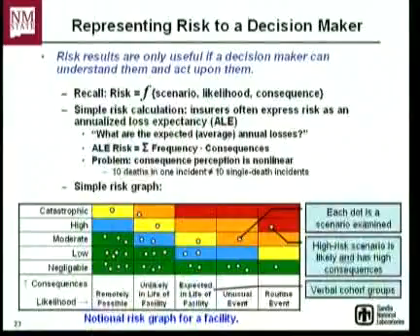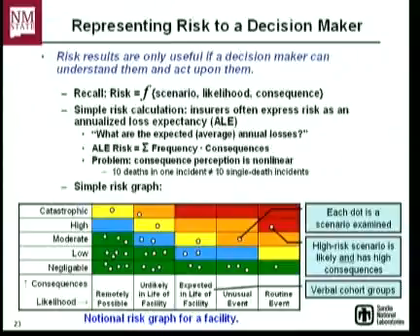The next thing we're going to try to do then is communicate the risks to a decision maker. That turns out sometimes to be the most difficult job of all, because most of the decision makers are not scientists. Oftentimes they're politicians or they may be managers. So we have risk that needs to be communicated to them in a way that they can understand. It's a function of the scenario, the likelihood, the consequences, and it's in some ways a nonlinear function, so we have to figure out how to communicate that.